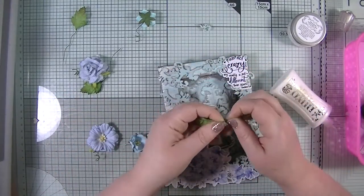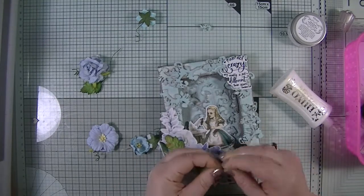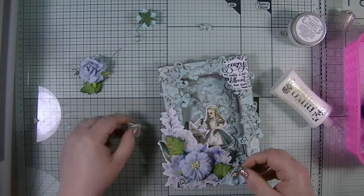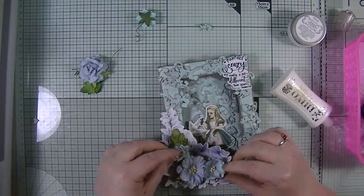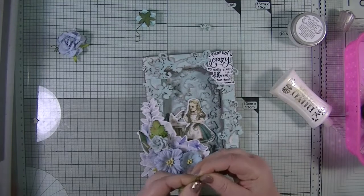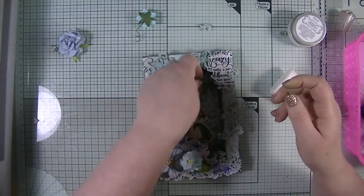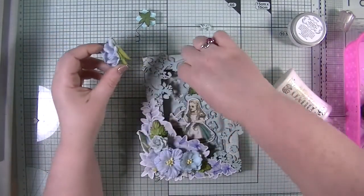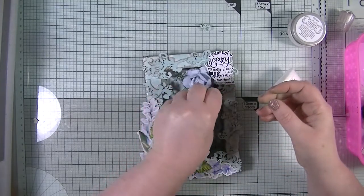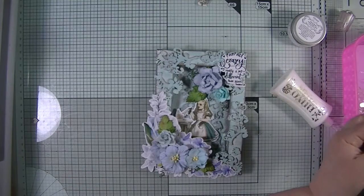Now we do have our leaves, so I'm thinking that I want to have two leaves here. So I'm just rolling the wire bits. I do want to keep them, but I'm just rolling them at the minute. I'm thinking that there and then that there. So that is out that corner. And then let's get this. I love how using that paint that's just about ran out makes it all look really rustic and vintage. I really like that. Right, let's go outside. So then that can go there, with that there, and then that in there. So yeah, I like that. Do you know what's missing? Some gems. Yeah, I think we need some gems.